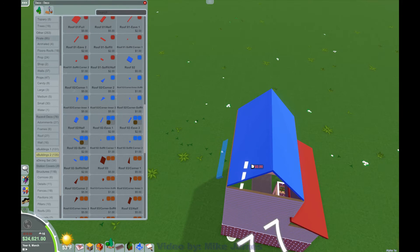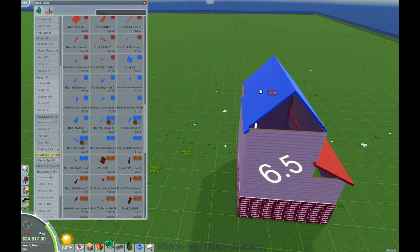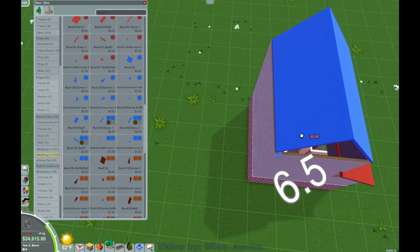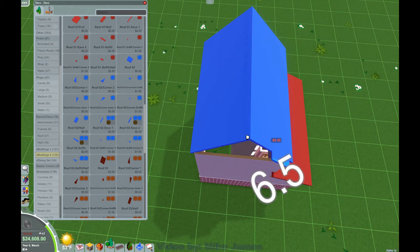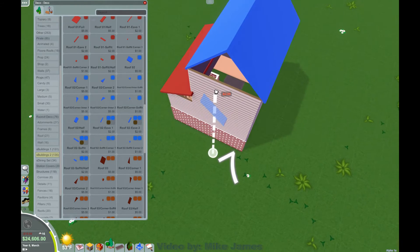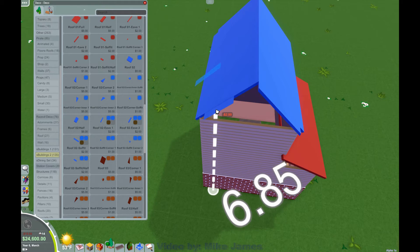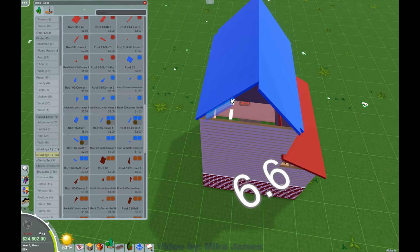I figured that out about three quarters of the way through, but that's why I'm here — so you can learn from my mistakes. Same thing with the overhang here — both the soffit and the overhang for the edges — you have to hit Alt-F8. I was trying to line these up thinking maybe if I let it overhang on both ends, but I figured out if I lined it up perfectly, we just have to use those little corner pieces on these roof slopes and it'll work fine. That was six and a half, so this next one's going to be seven — fits perfectly. Also remember: if the roof piece fits on the back left, it's going to fit on the front right — it's always catty corner.